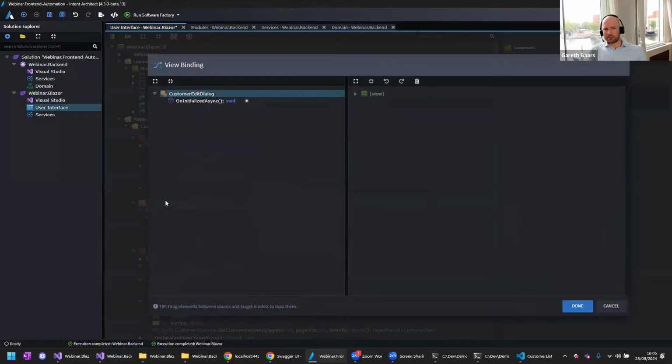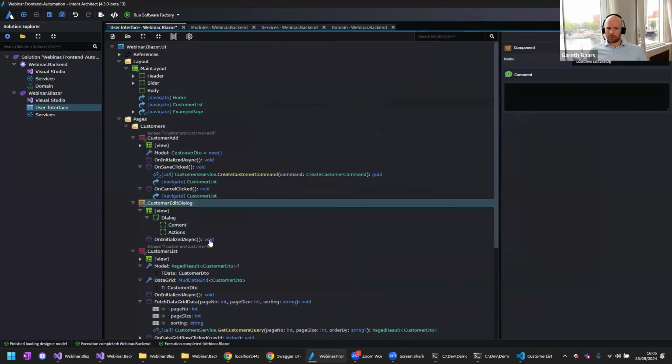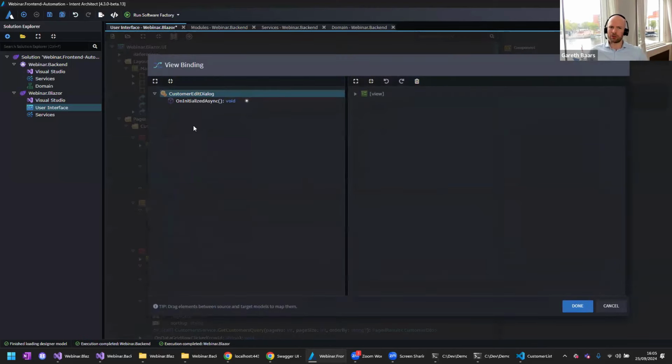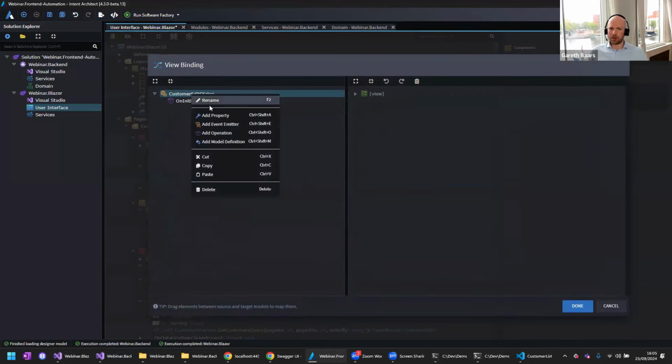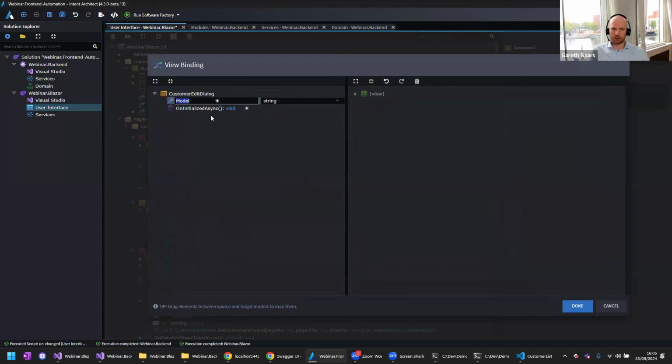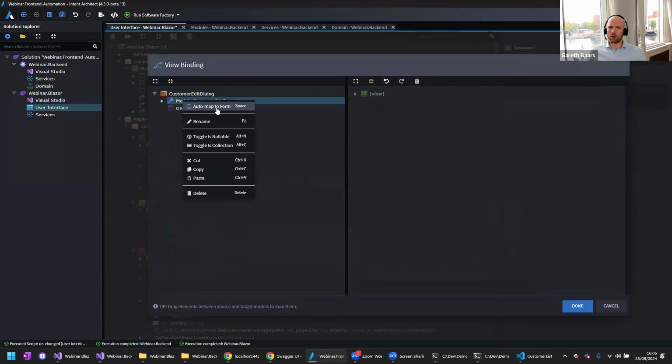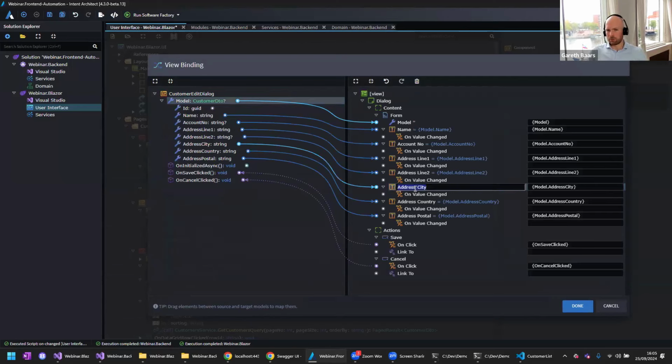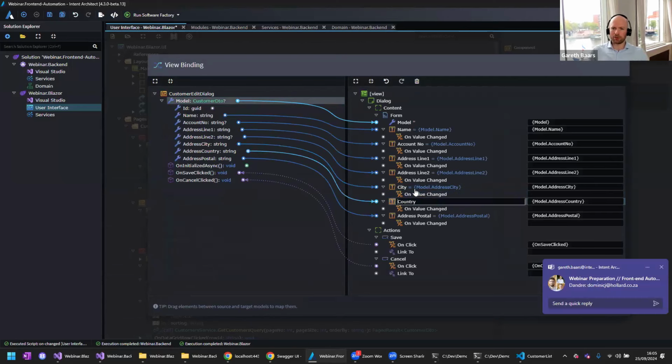You've probably noticed a bit of a paradigm to building out the front end. The first decision is: do I want a new component? Is it a page? Is it a dialog? What is the case? The next thing you'll see me doing is going into the bindings and starting to say, what data do I want to show? I want to show, for example, another customer DTO. I'm going to make this one nullable. I can then do the same step I did earlier, where I can auto map this to the form. I can also change the name of these things if I want.